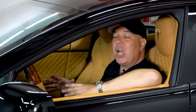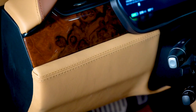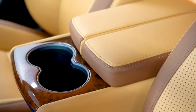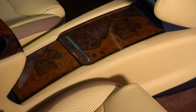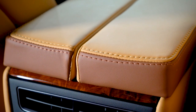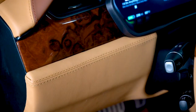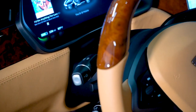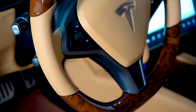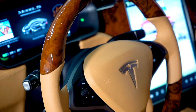First time ever — I think in any Tesla in the world, and for sure for us — we redid the complete dash decor, center console decor, and cup holder area using real Burlwood veneers finished in a gloss finish. This is very much like this client's jet — we were inspired by that; he's got Burlwood on his jet and we incorporated it into his Tesla. And then, of course, the steering wheel — another first for us: Burlwood upper and lower curved areas, Ferrari saddle sides. We dyed the airbag to match in color.